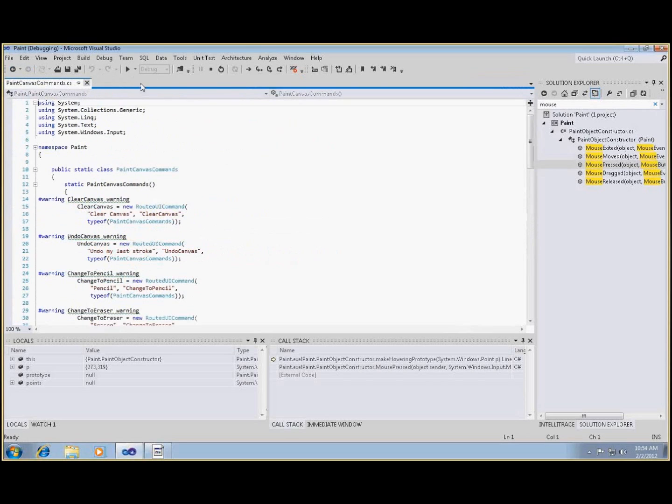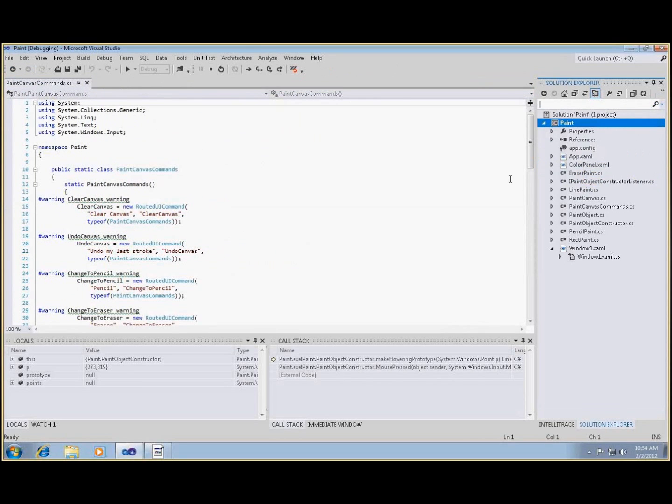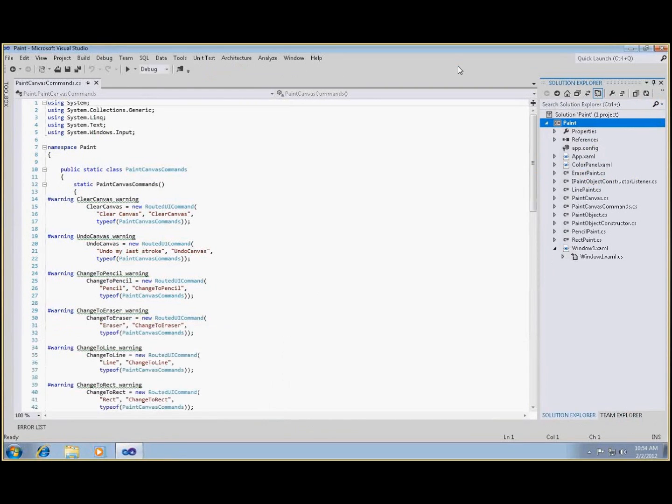So I'm ready to move on to the next step, but shoot, I realized I completely forgot to turn off the breakpoint, and that's something I don't like to leave breakpoints around in my code. Now, it might be difficult to remember how to find the different commands related to breakpoints. We've injected Quick Launch into the IDE to help you do that faster. So I'm going to hit Control-Q and just do a search for breakpoints.